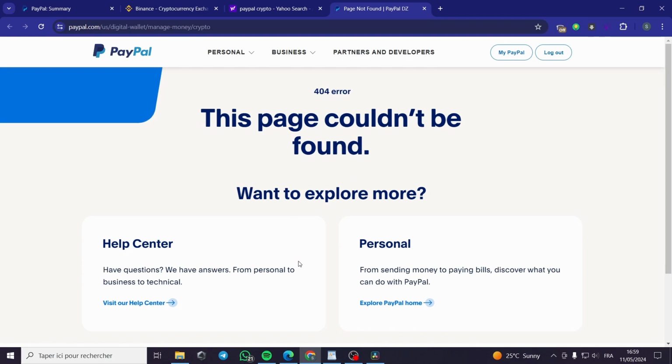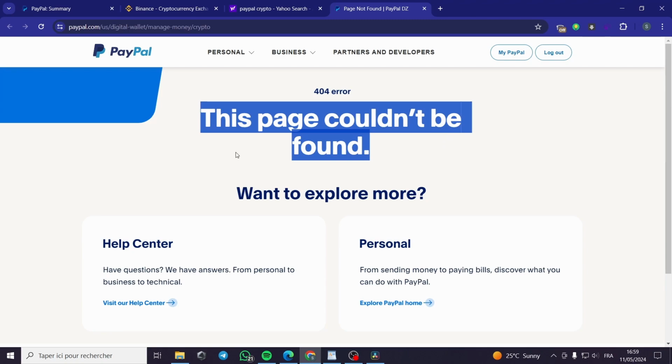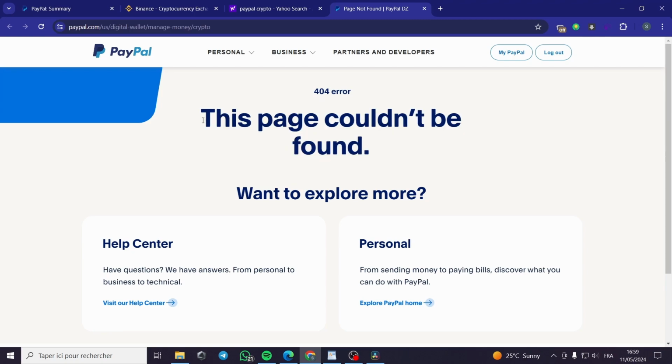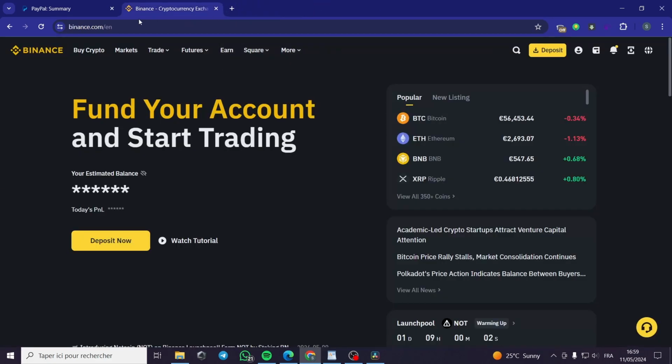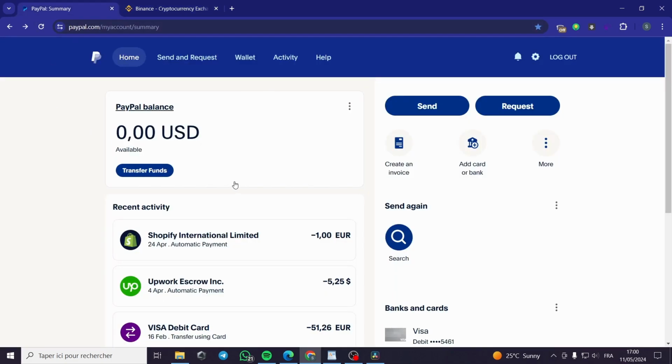But in my case, I am not a US resident, so this page will not be shown to me. So, well, everything is calculated and everything has a solution, to be honest. So to be sure that you can buy and transfer the money from PayPal, all you have to do is to get some money, for example, on PayPal.